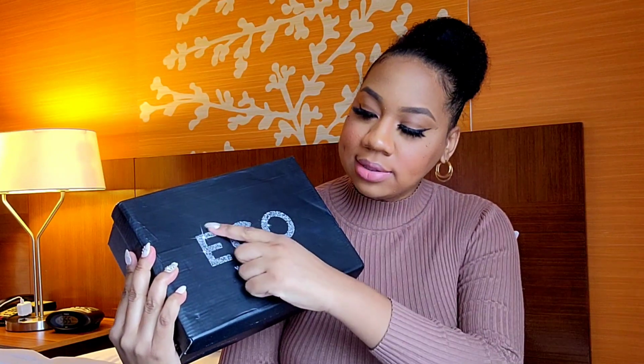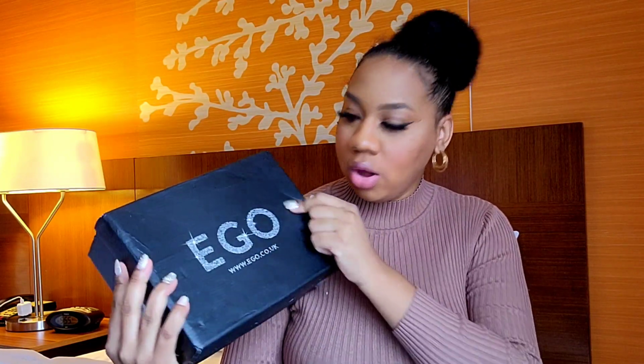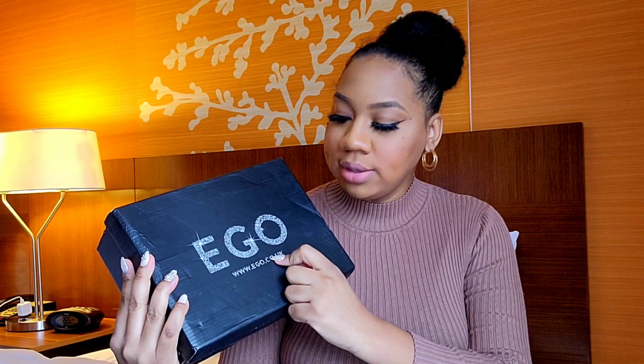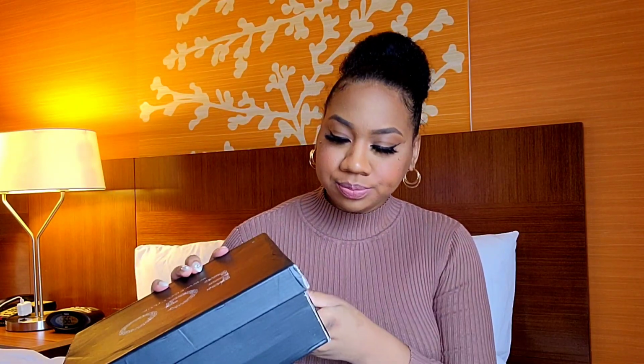So this is the packaging. It just has the word Ego on it and their website, www.ego.co.uk, but that's not the site I use because I'm in the US. So I think it's egoshoes.com. Their Instagram is also on the box, at Ego Official.